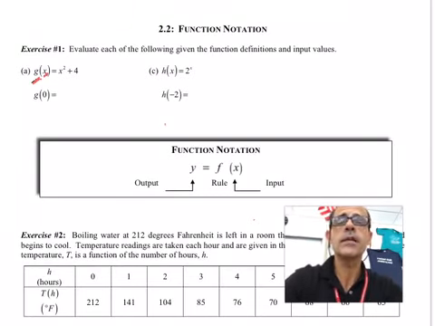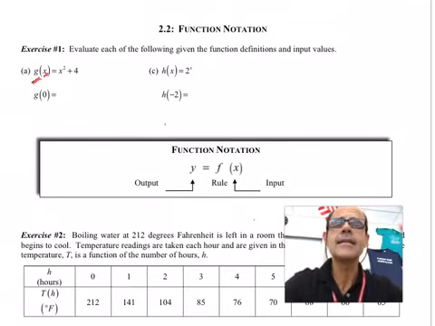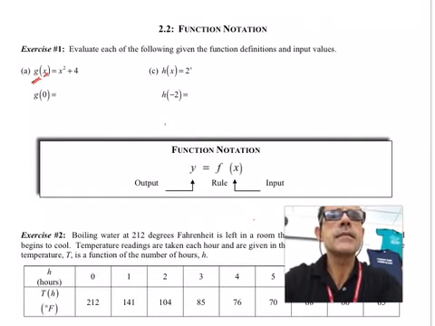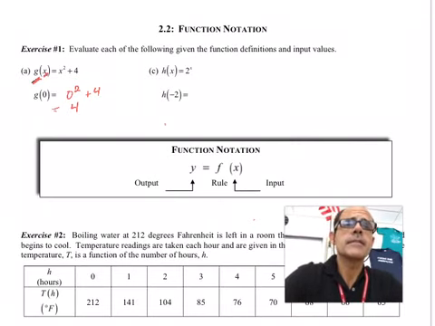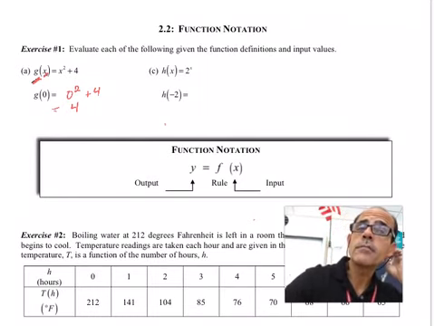It could be a number, it could be a letter, it could be a sentence, it could be a pet. It doesn't matter. So I'm plugging in 0 here, so I'm going to square it and add 4. And that's going to give you 0 squared plus 4 is 4. Okay? Now, let's look at that function h of x. Why don't you pause the video for a second and give that a shot and start it when you're done. Go ahead and pause.